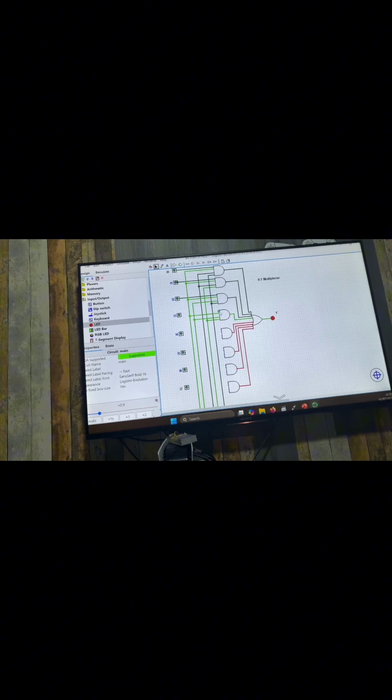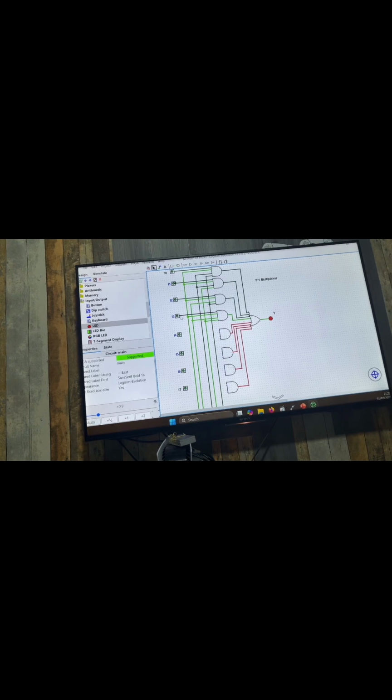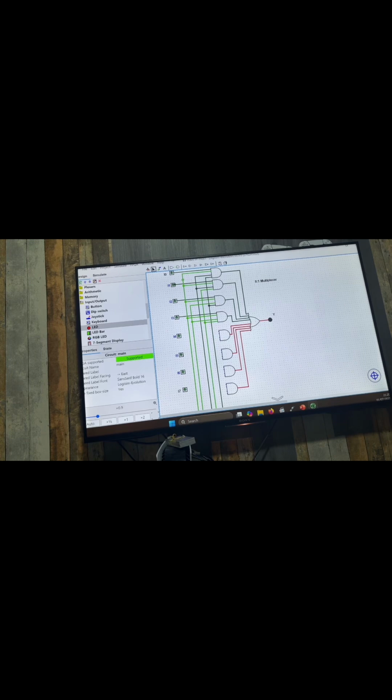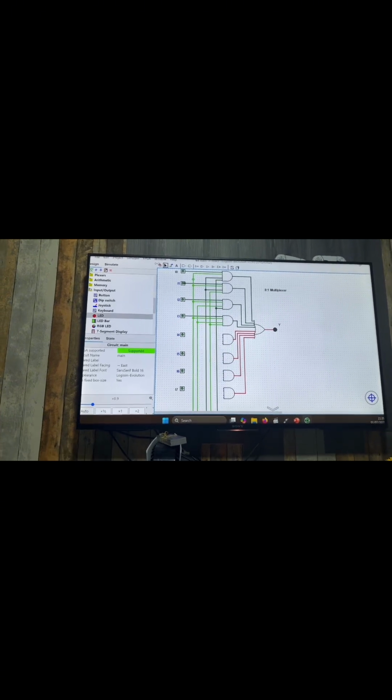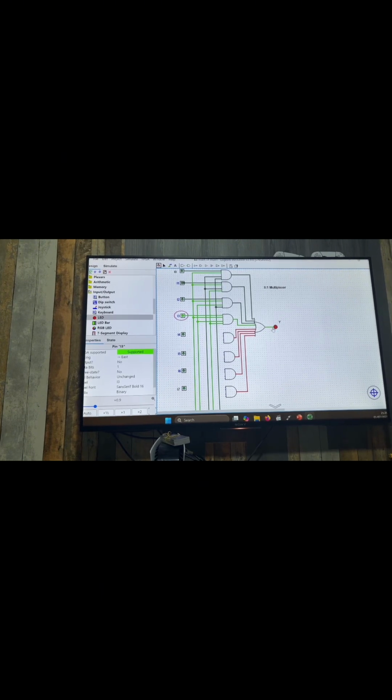Connect our AND gate to the output. So when I3 is 1, our output is 1.